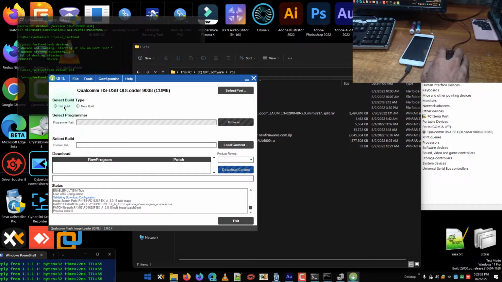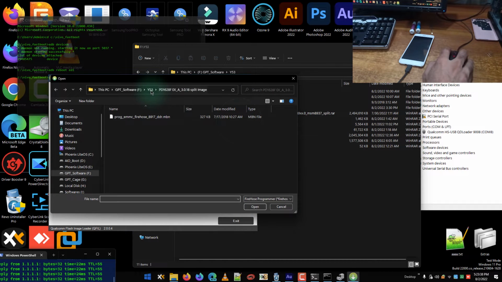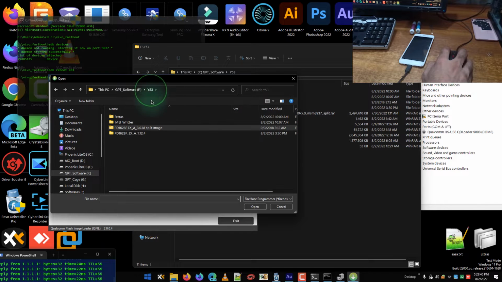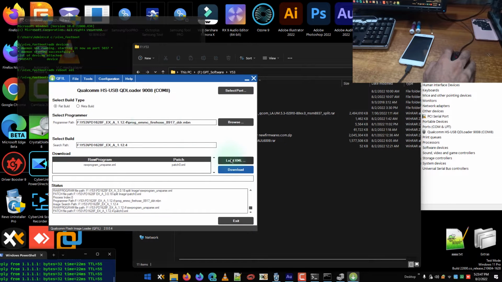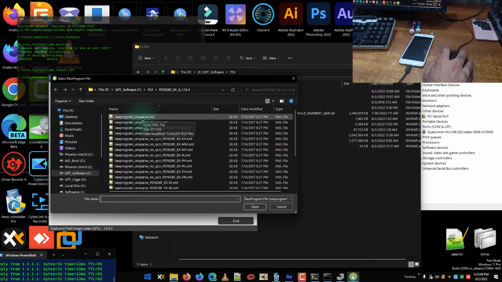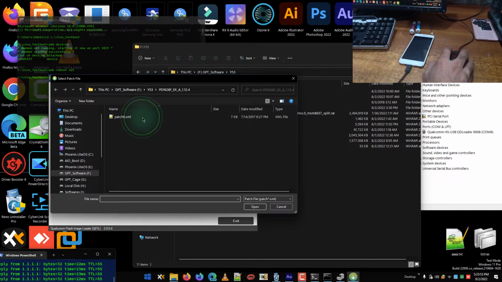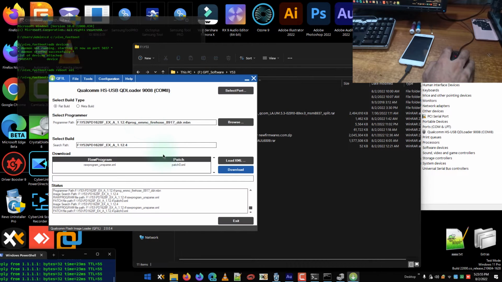It is on the meta build. When I click flat build, the programmer location will open. I will browse and go to that file directly, and I will flash this file and see what error it gives. I will select this firehose, then load XML. I will select the rawprogram_unsparse0.xml and now patch0 from that folder too.